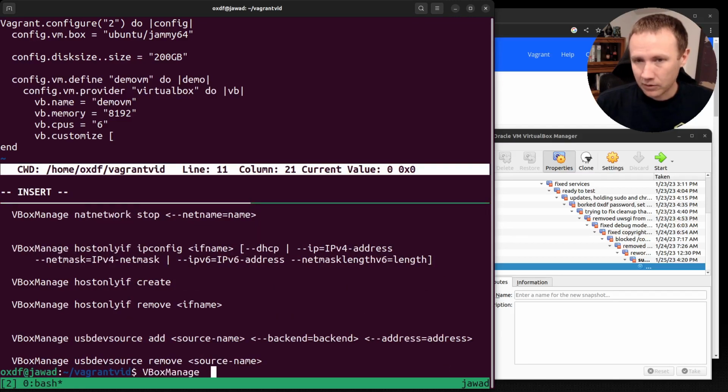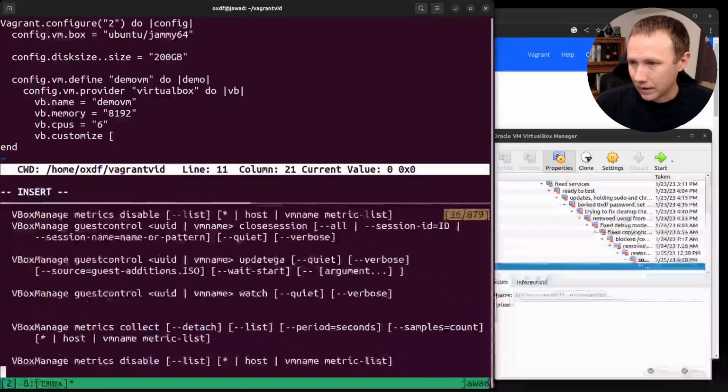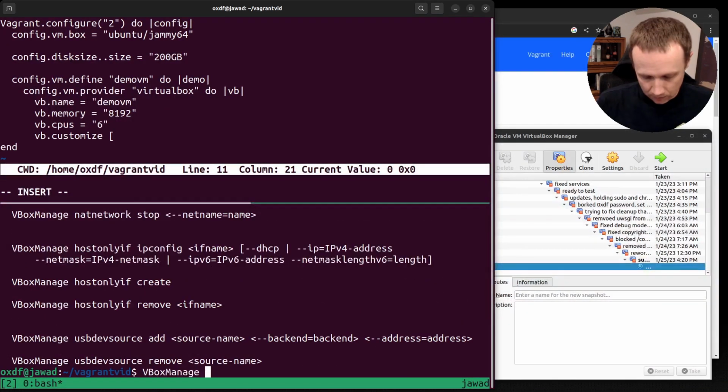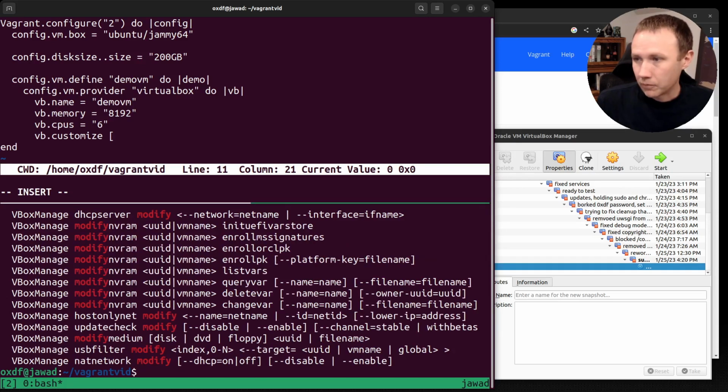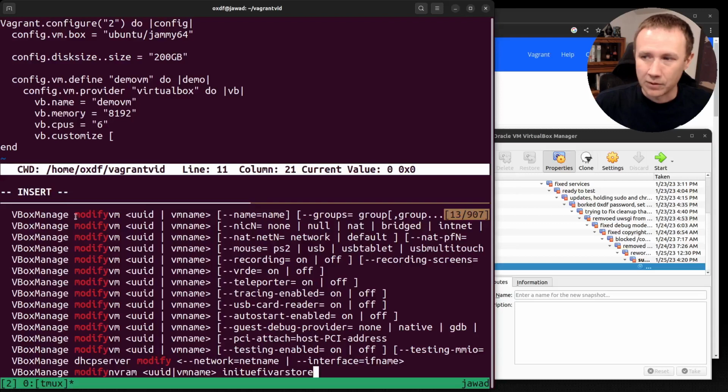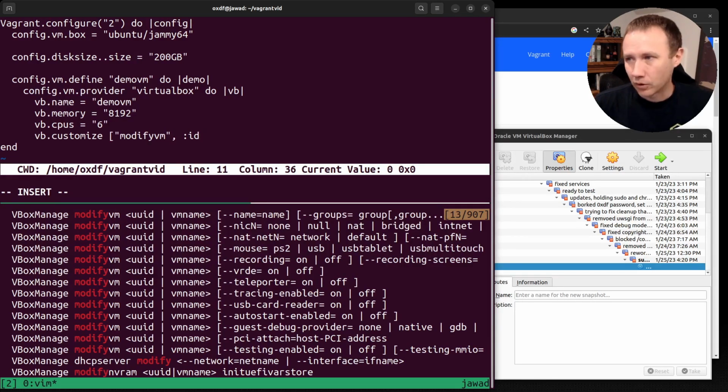And so if we have VBoxManage, and then I don't know if I have autocomplete on this or not, but we'll try it. No, but there is one called modifyvm. Here, we'll do it this way, grep modify. So modifyvm here shows you all these different modifyvm options. So that's what we're going to be calling. But basically you can call almost anything out of VBoxManage. And then you just pass ID. That's going to say use the current ID that I'm working with.